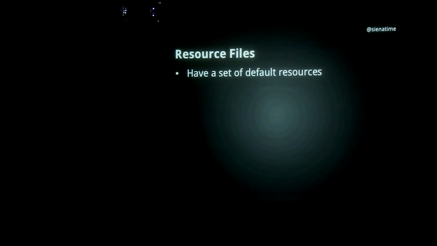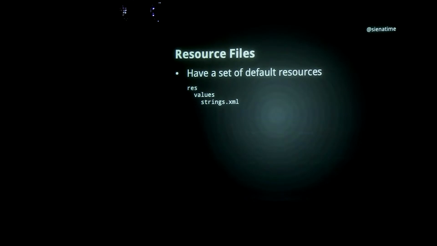So probably all of you are familiar with the default resources. I'm sure you all have your default strings.xml. And the default resources are important because if a user comes to your app and they're using a different locale, Android will use the default resources if it can't find any resources specific to that locale.